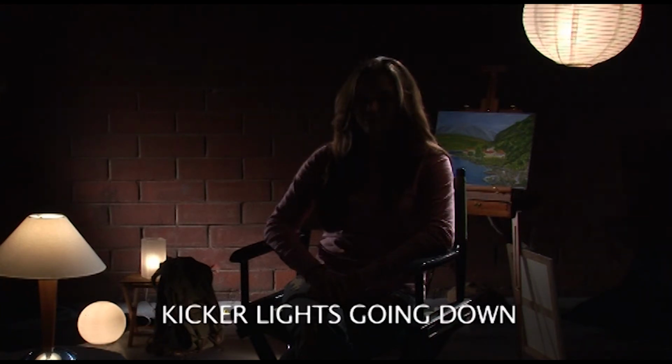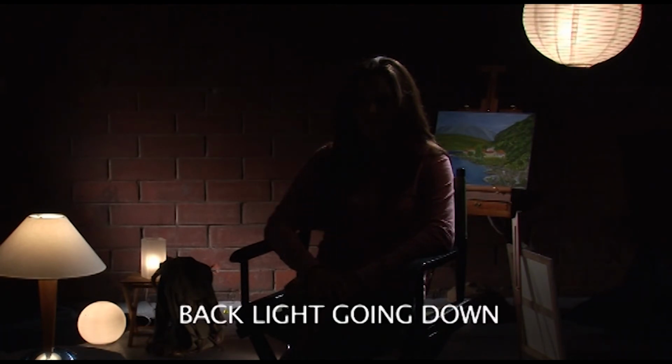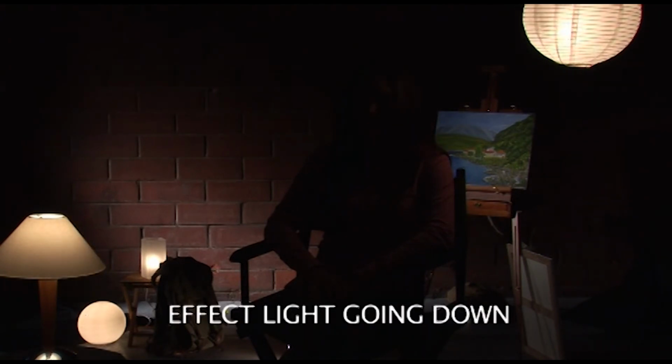So now we're going to turn on the kicker lights. Those are the three-quarter back left and right lights that bring up her hair and outline her body against the background. There goes the other one right there. Now we're going to turn off the backlight, which is the light that's directly behind her up high. There she goes. Now she's completely in silhouette, no light on her at all except for the practicals.